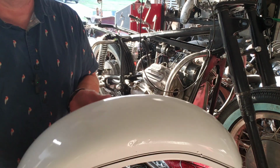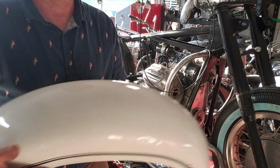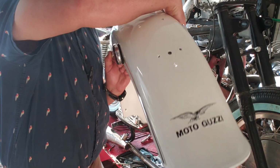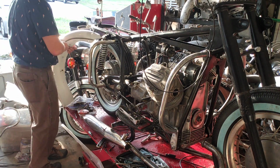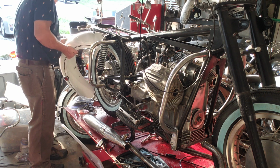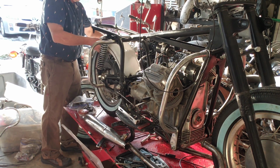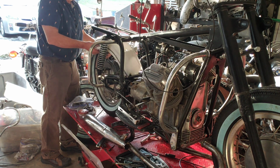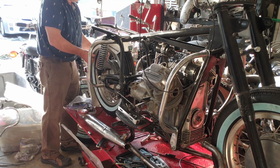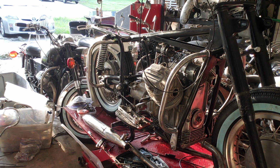I have the fender done, and you can see I clear coated it. You can see the reflection in it. It looks absolutely beautiful. It is perfect. And I am going to work it onto the bike.